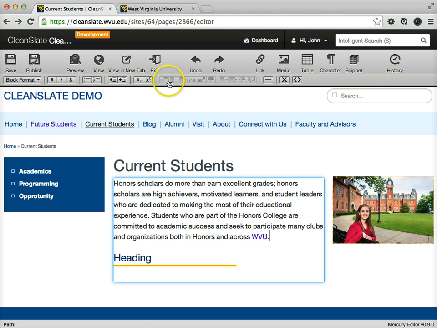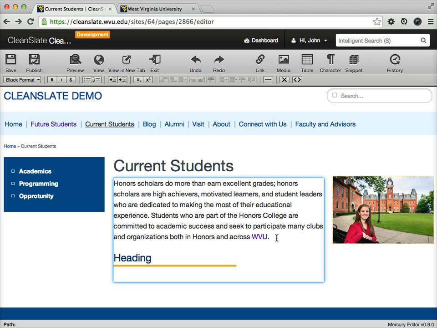And the next group of options are all table related. So when we create a table, once we've already made that table, we can still go ahead and add rows, add columns, basically all the same options we had when we used the table option in the very beginning.